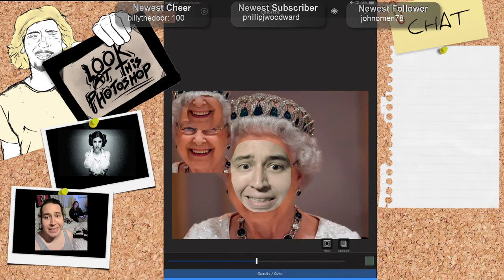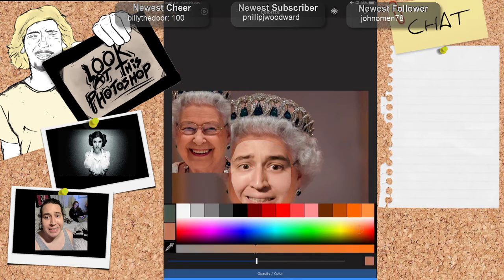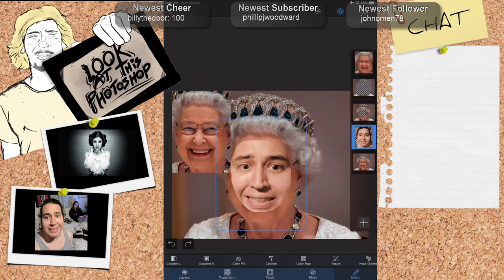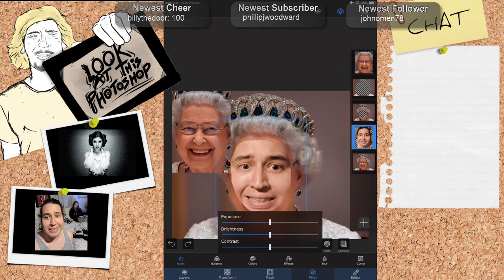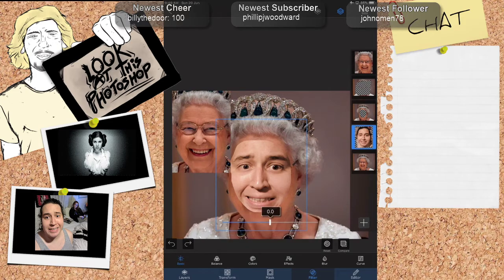Now, I've just put this queen photo over here for reference so I can use some of the colouring here. So I think that's probably the balancer one there. Yeah, I think that looks good. For this one, I'm going to try and darken it a little bit. Not necessarily darken, but reduce the exposure a little bit on Kevin's face here. So let's just bump this down a little bit.